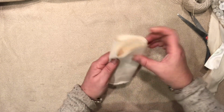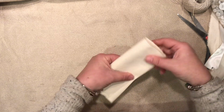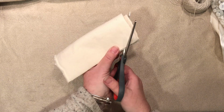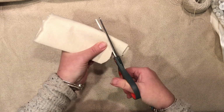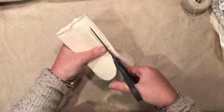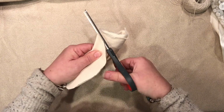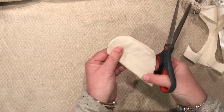So what I'm trying to do here is, I do actually have the piece of drop cloth that I folded in thirds, and then, as you can see, folded again, and I am trying to cut the heart shape out of it. I usually try to use the template, but I said, you know what? How can you go wrong with cutting the heart? So this is what it is. You can always adjust it if something doesn't work. So let's see.